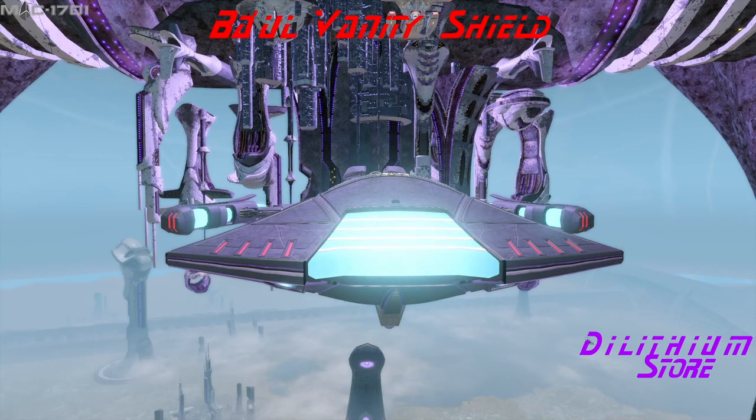Moving on to the Dilithium store now. This is the Baul Vanity Shield. It's a very popular shield in the game. As you can see, we've got the black hull material here. It's retaining the red lights from the ship itself there, and they do pop really nicely against the darker hull material. We've got this very bright cyan effect here at the front. We see it there on the inner parts of the nacelles as well.